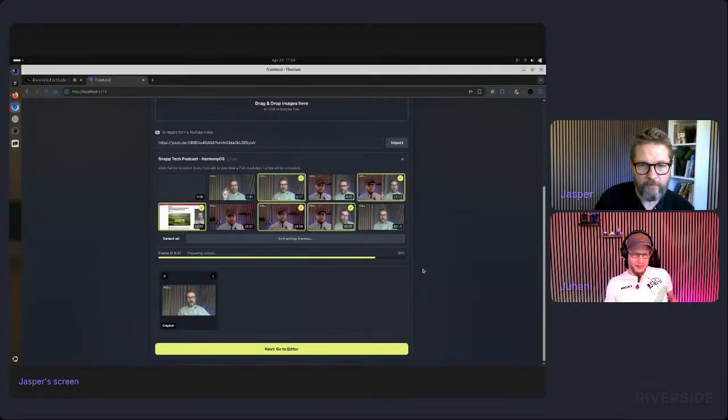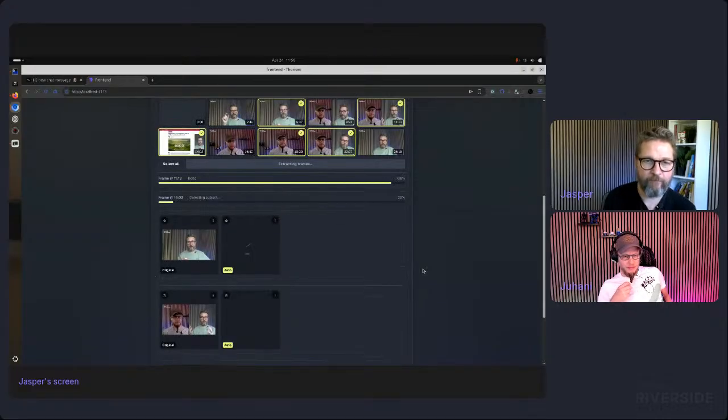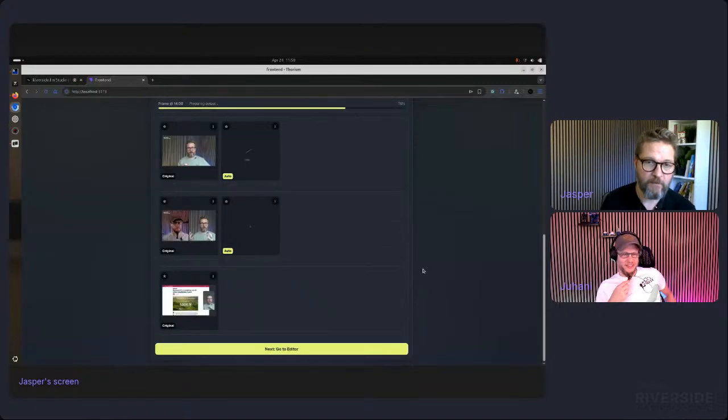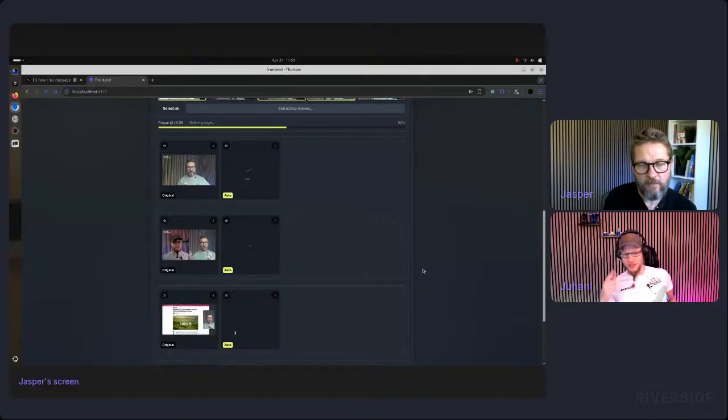Preparing cutouts. Oh no, it only added one, right? It didn't add multiple. Maybe it's iterating, maybe it's not doing them in parallel. Well, that's an easy one to fix. Yeah, for sure. Yeah, it's doing them one by one. That's good. The results still have some issues, but I actually like this UI. I like seeing them popping in.